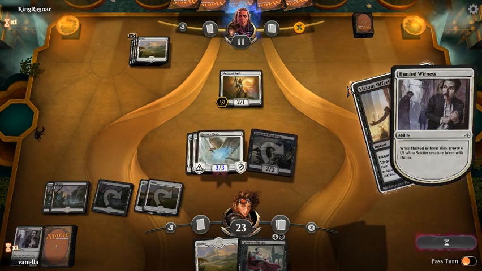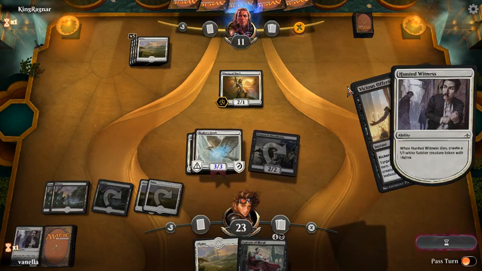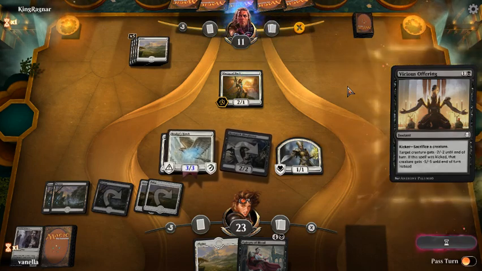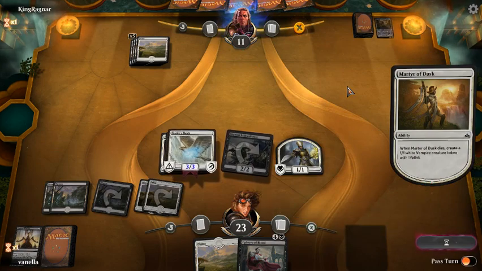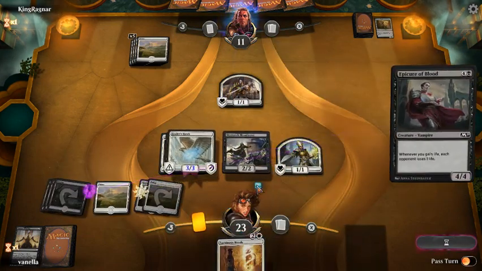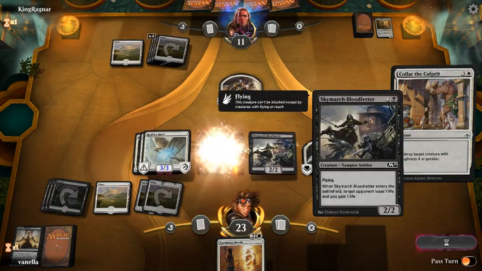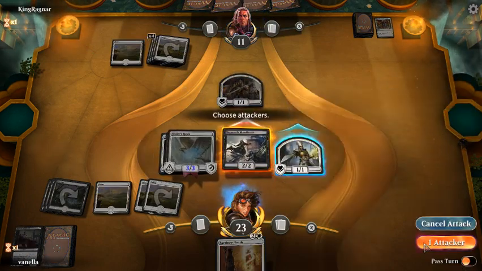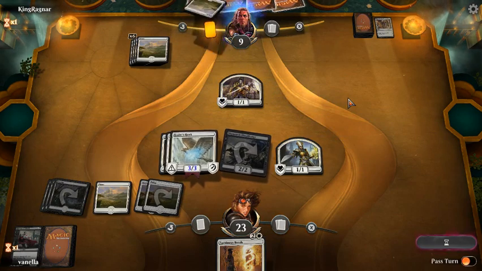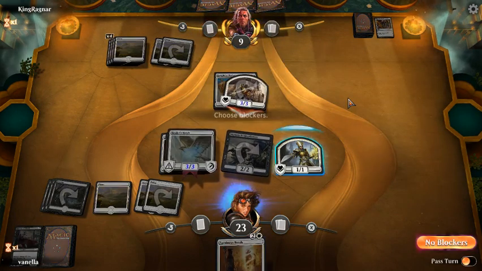Here we go. Shimon. Alrighty. So we're gonna keep the Luminous Bonds back, and Epicure of Blood here. Color the Culprit. Wow. That was a great card to just have lying around. I wouldn't even have thought about using that card. Wow. Knight's Pledge. Well, I hope you enjoy your one-turn Knight's Pledge.